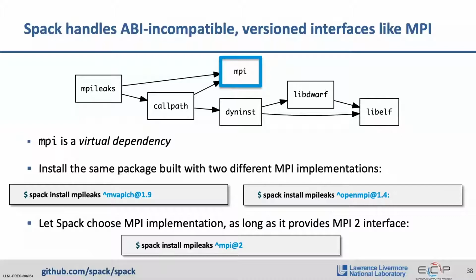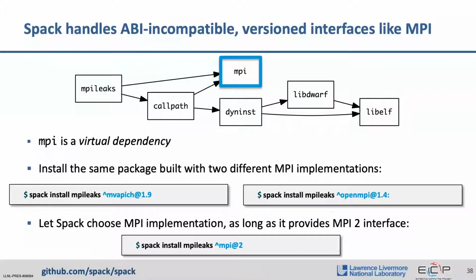Is there a way to specify rules if neither of those packages are installed, which one to pick when the user has specified this? Can you say, for example, prefer this over that? Greg will cover that in the configuration section. Okay, good. We keep saying that. We need to spend a lot of time on configuration.